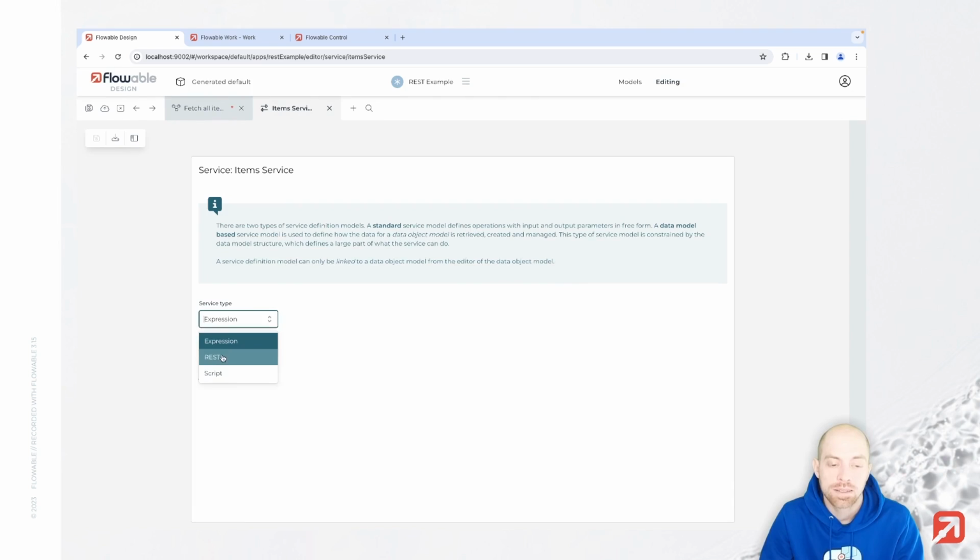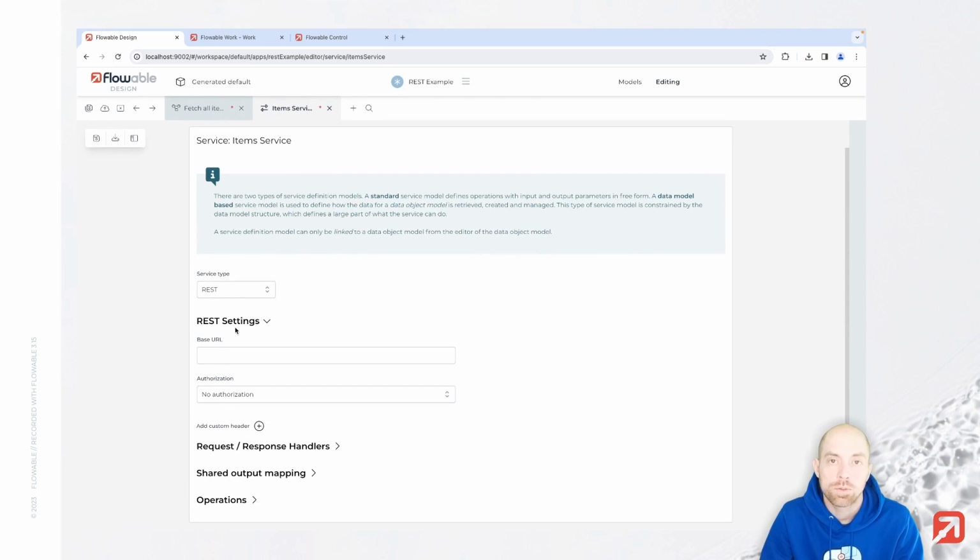The service type here is REST, and then we can configure our REST server. Therefore, I say that we would like to have a base URL. Now, normally you would describe that base URL in your properties or make it dependent on the environment. However, for me here in a single environment, I just go for my local endpoint. Since my Flowable is running in a Docker, but the REST endpoint is running outside, I use this Docker specific host name, which is calling out of my Docker environment to my local host.